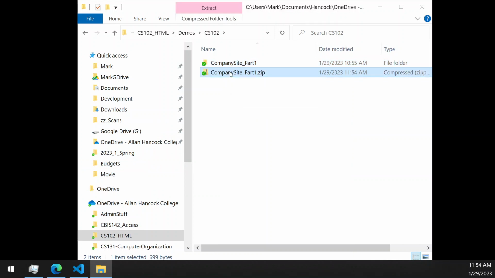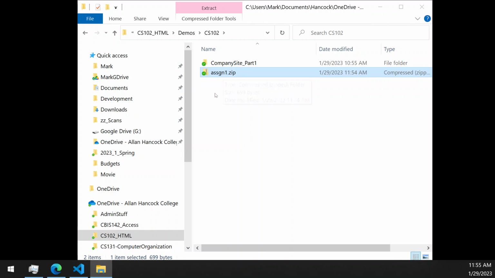Because Canvas tags your file names with your student name and with the date and time, I highly recommend that you rename this to something short like that. And not to worry, I will know when you submit this that this is yours and assign you a grade according to what's in this particular file. So at this point now I've got a short file name here on the zip, and this is what I will submit, but first I'm going to check it.